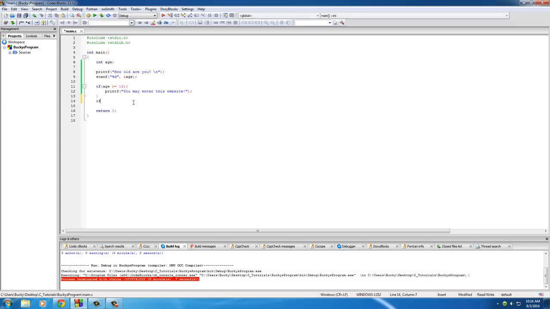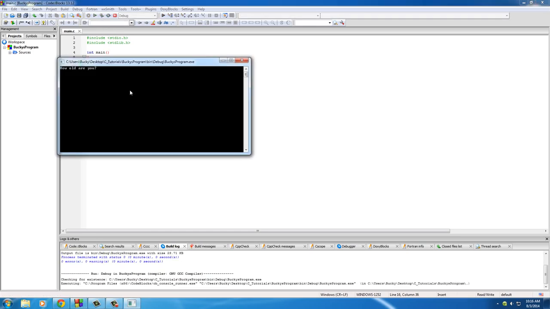Now, another thing that we can do is we can also output something if they are under 18. And that's simple. You can just write another if. And let me give myself a little bit of space to work with right here. So if age is less than 18, what can we write? Just write, holy, nothing to see here.